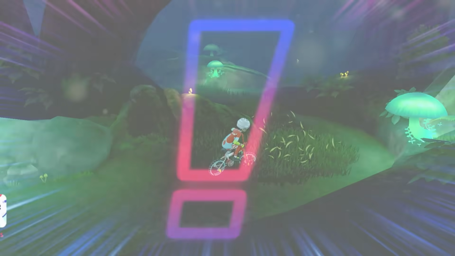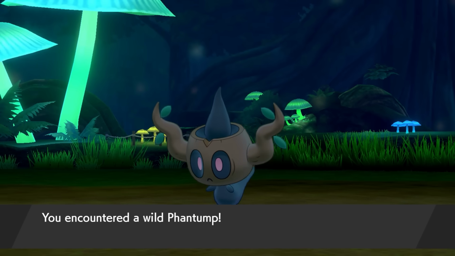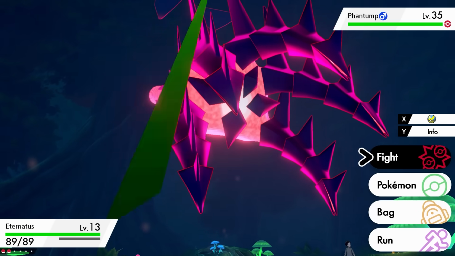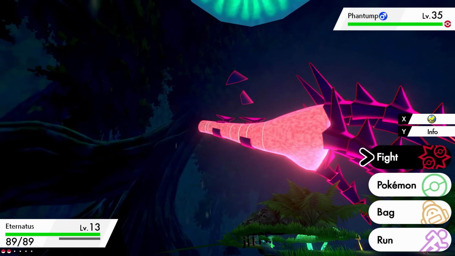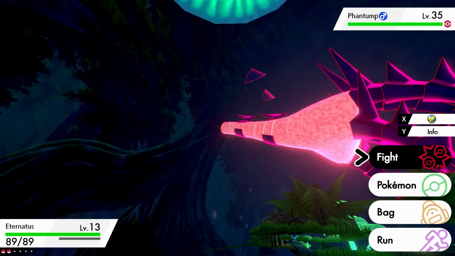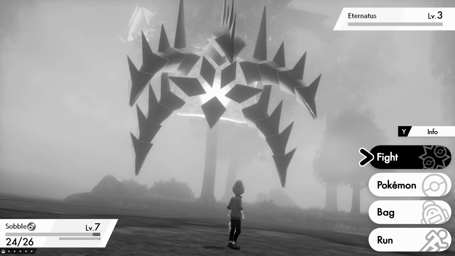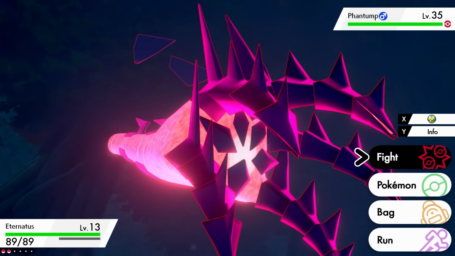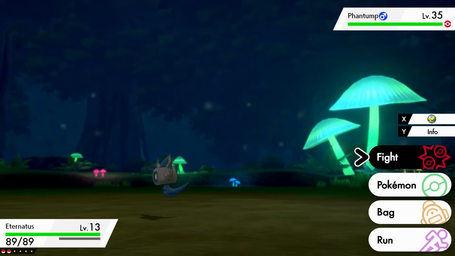Alright, so we have a random encounter there. It's going to be a Phantump. And now let's send out our little monster over here, Eternamax Eternatus. Oh my god. Why is it always going through a tree? I had one little experience with this in a previous video that I did, and it was going through a tree there too. I guess it's because there's always so many trees in the background of these locations. But it's funny, it's like Eternatus finds the nearest tree, and then hides its body in there and just sticks its hand out of the tree.